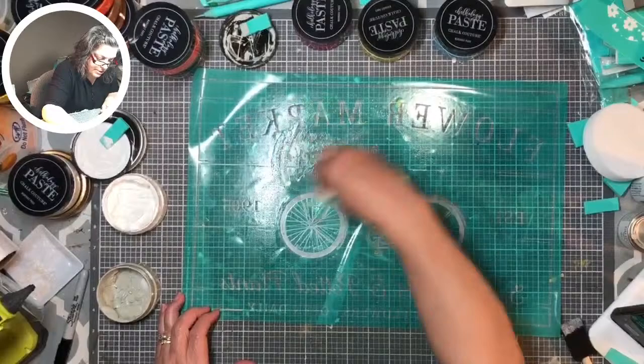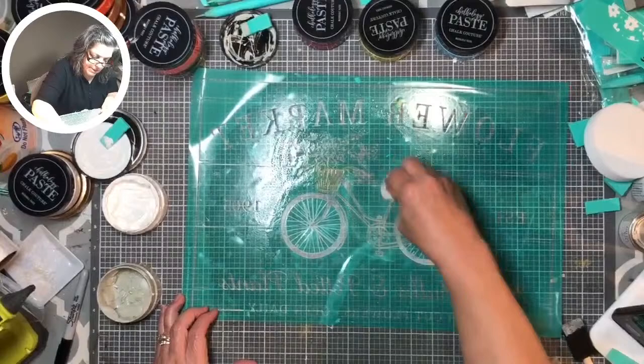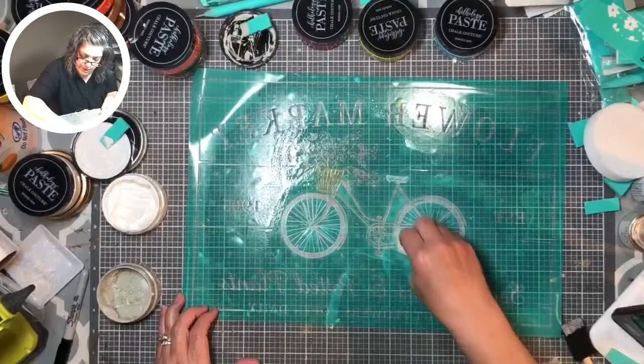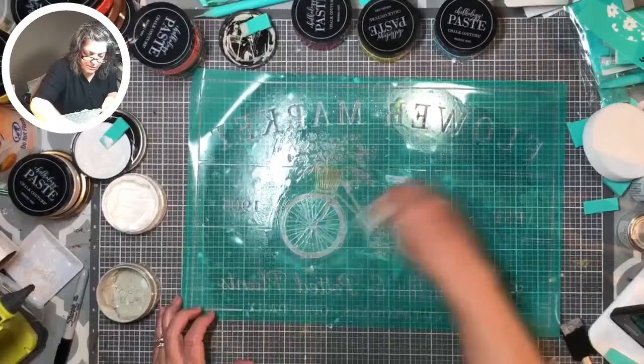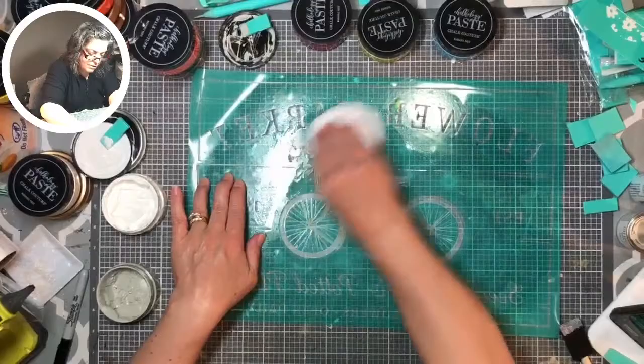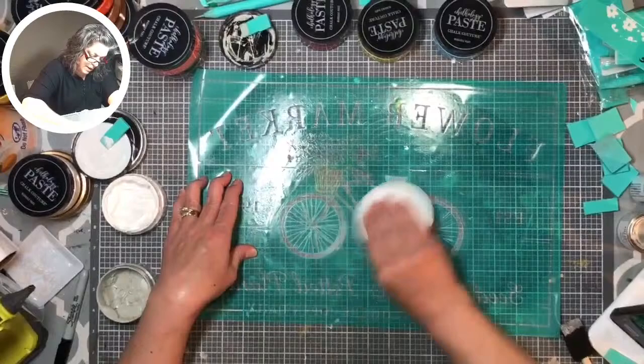The flowers are coming clean. Bike tires are sort of coming clean. I think it's the paste. It probably just dried on me a little quicker than I wanted it to. Okay. So we're just kind of moving that around. Then I'm gonna take my board eraser. And that really finishes the job.